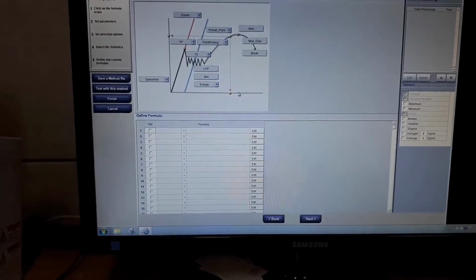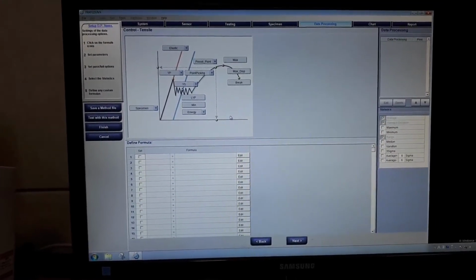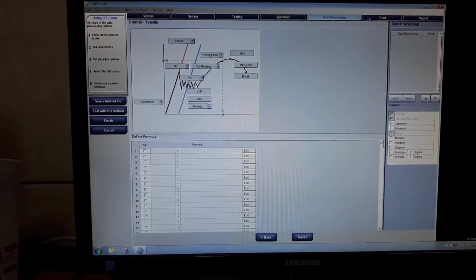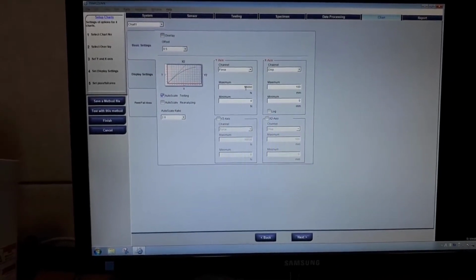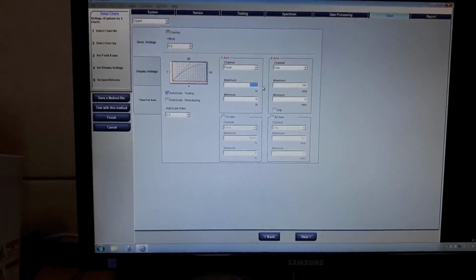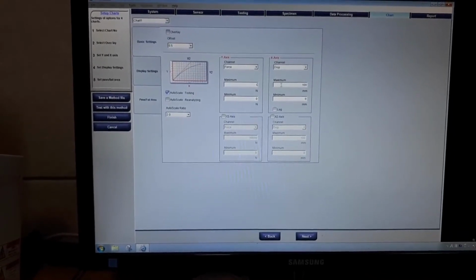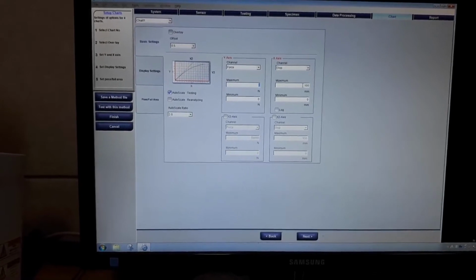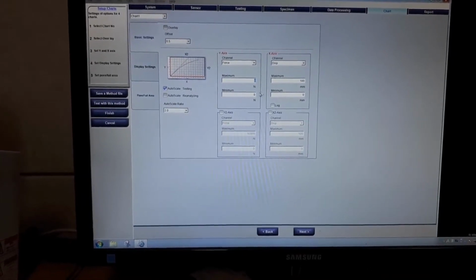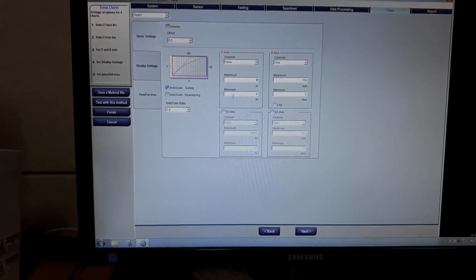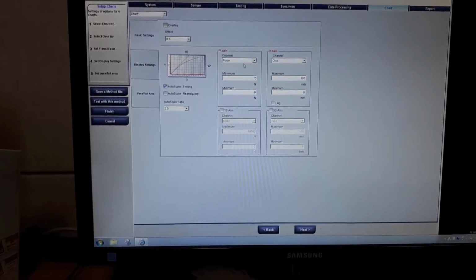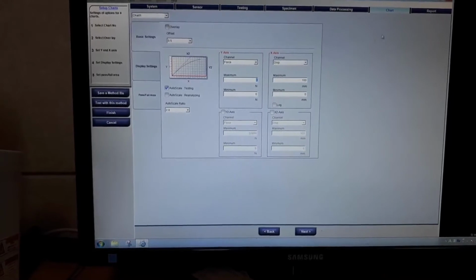Data processing. They have an example for data processing here, shown in the graph. Chart. Leave it at 0. Maximum, minimum 0. And then report.